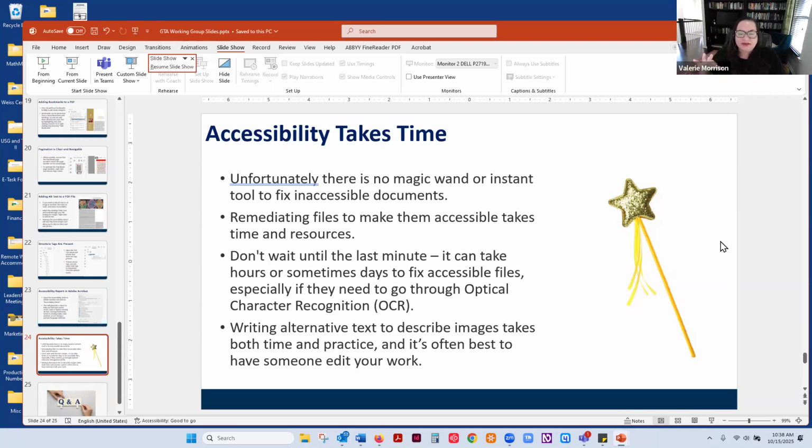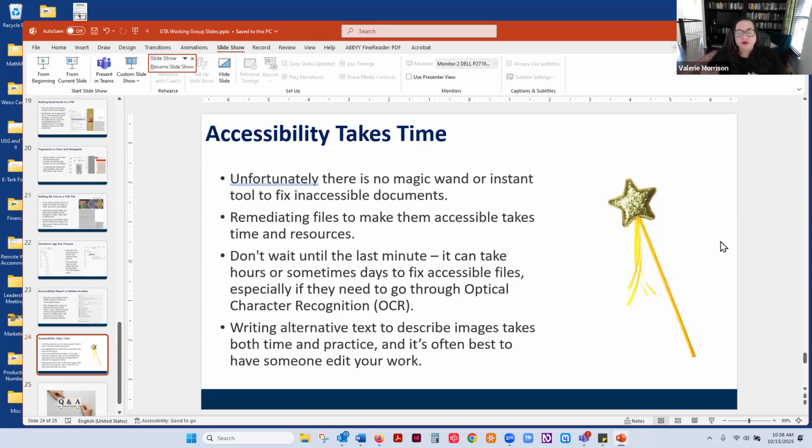And sometimes that can happen, but the majority of the time, 99% of the time, it really takes someone going in there and reformatting or recreating a table in an accessible way, or describing images, which is very time consuming. It takes a lot of time to write and a lot of time to think about it and edit.